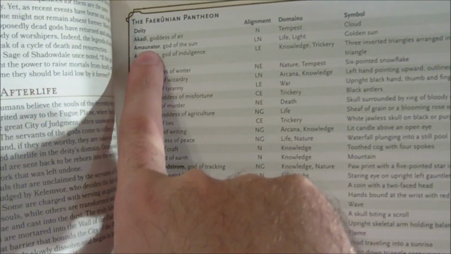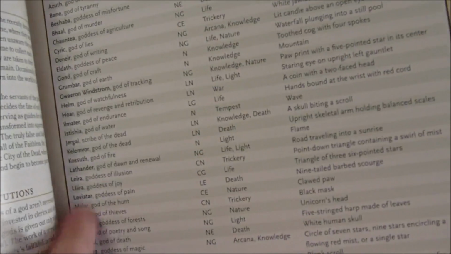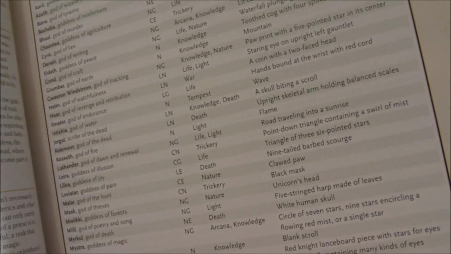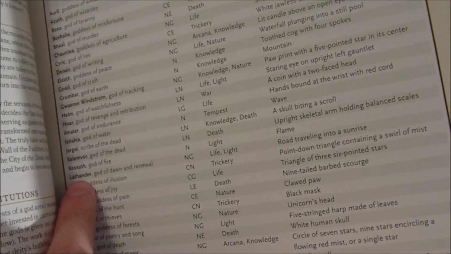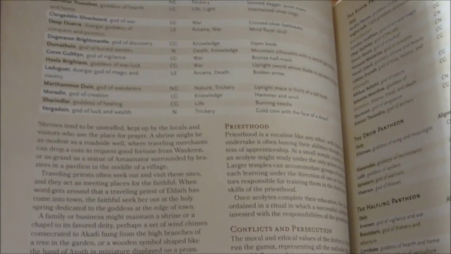So I'm kind of glad that they kept Amaunator there, instead of just having Lathander, because I honestly don't really like Lathander quite as much. We always found it difficult for whatever reason to take him seriously as a deity. In addition to that, it goes over some of the different pantheons, like the Dwarven, Elven, Drow, and Halfling, and it even gives descriptions of the different gods. It goes into a lot more detail than I was really expecting, and I'm glad to see it.